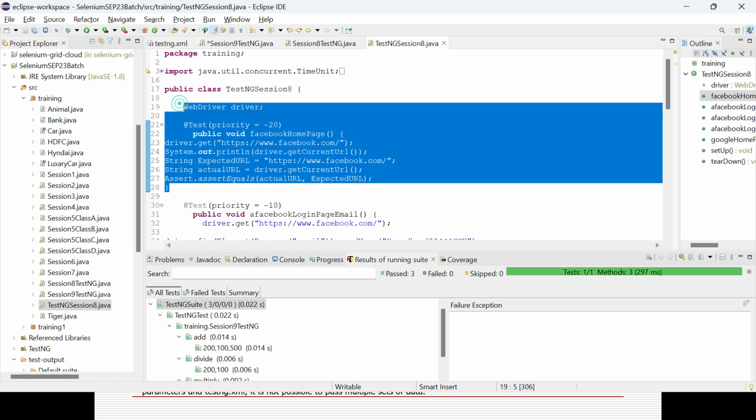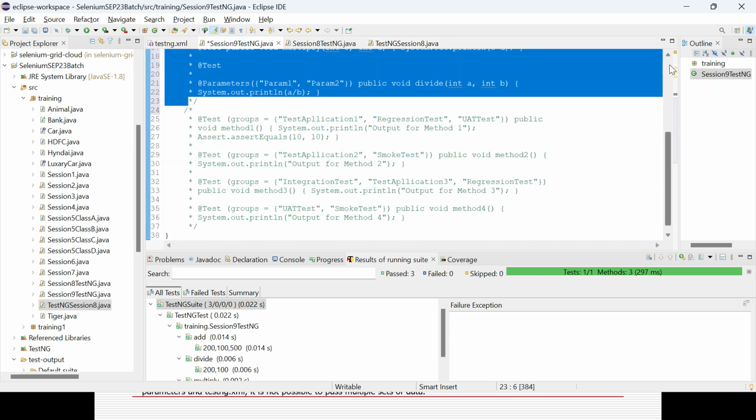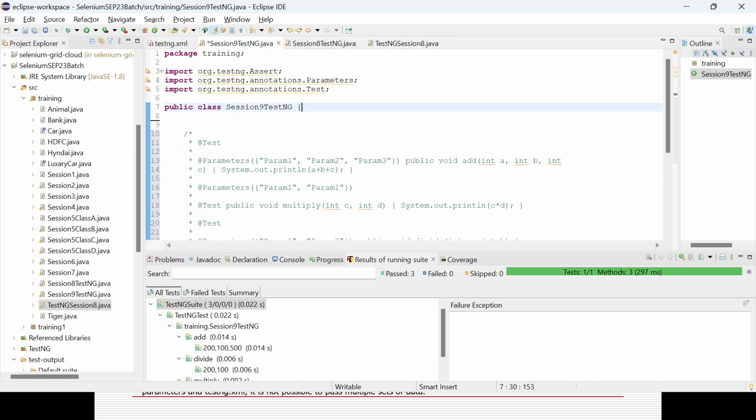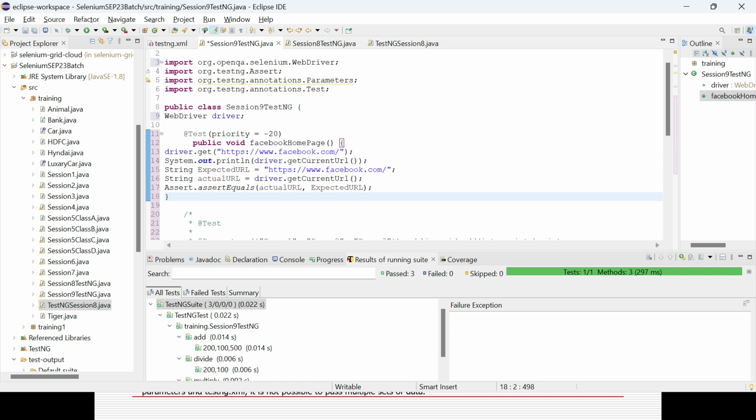So this is the part we have written, and I will try to go with that here. Okay, WebDriver, @Test. I can remove the priority part because there is only one test case. I just want to log into the Facebook page.